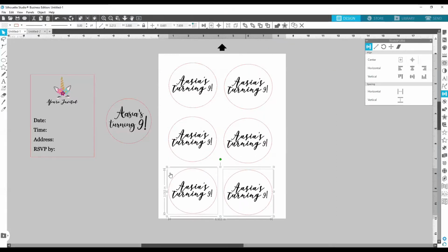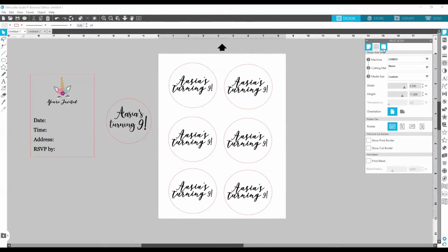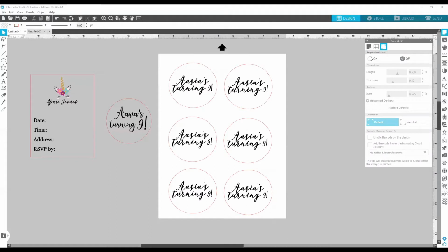Okay, so if I was ready to go, I want to turn on my registration marks. And I'm sorry, no. You do not need to turn on your registration marks. We're not cutting this. So skip that step. But okay, so now you have circles. Now you can choose to keep these. They won't print.